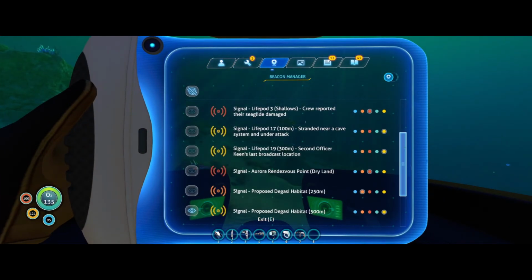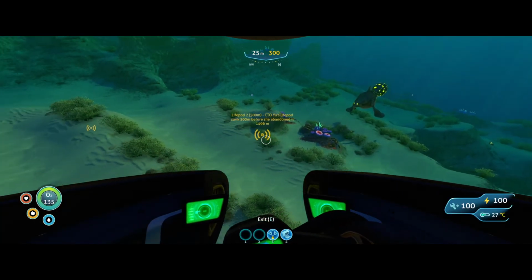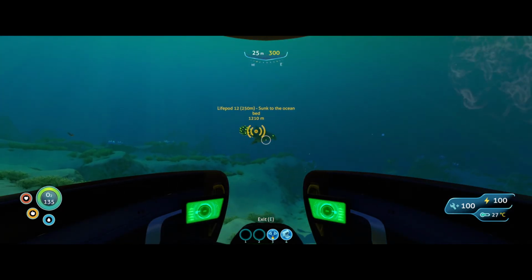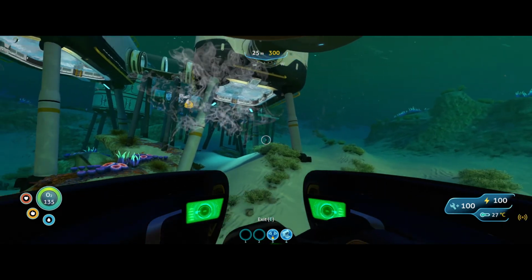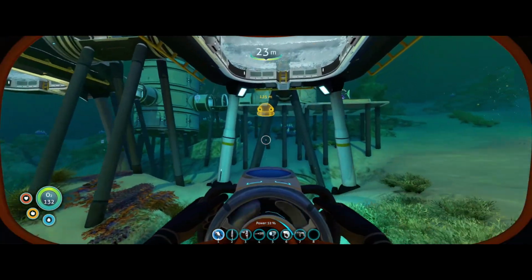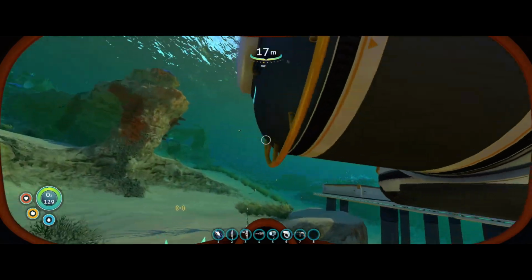All right. Let's go visit some lifepods. I'll just put all 3 of these on. Which one of these is closest? 14, 1100, 12. Wow. Okay. Oh, I had a radio message too, didn't I? Let's take care of that real quick. I almost forgot.